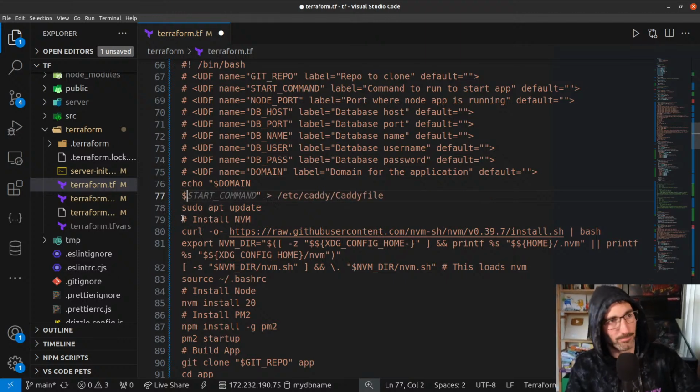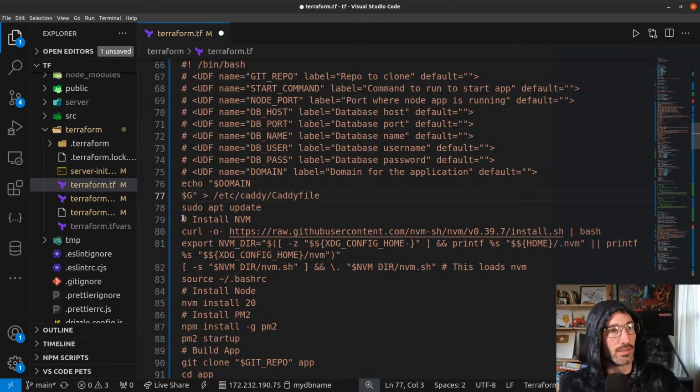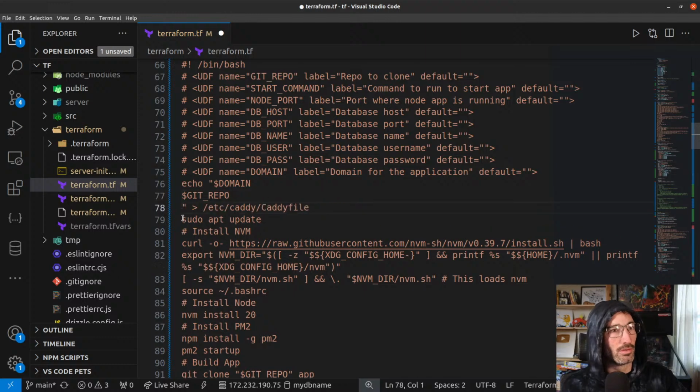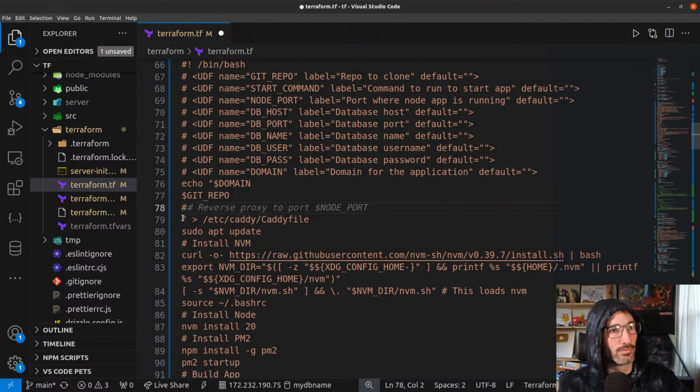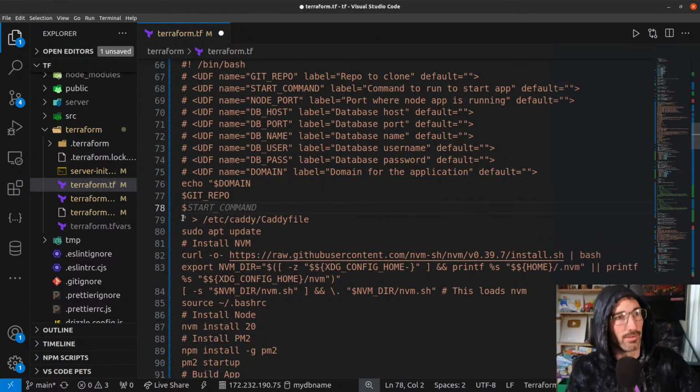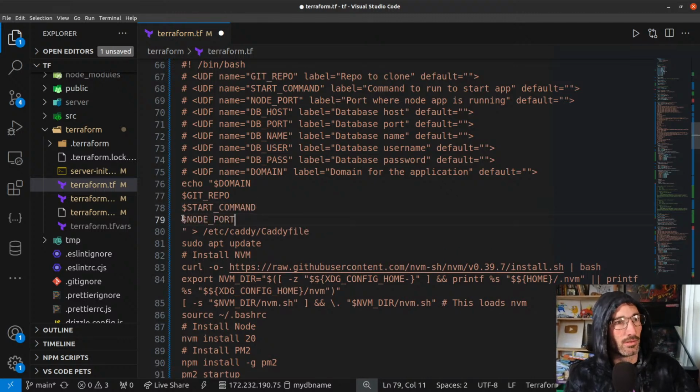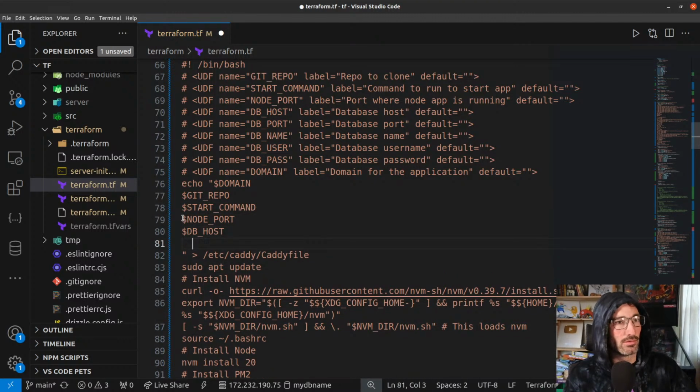Domain, git repo, start command, node port. Sure, just all of it.